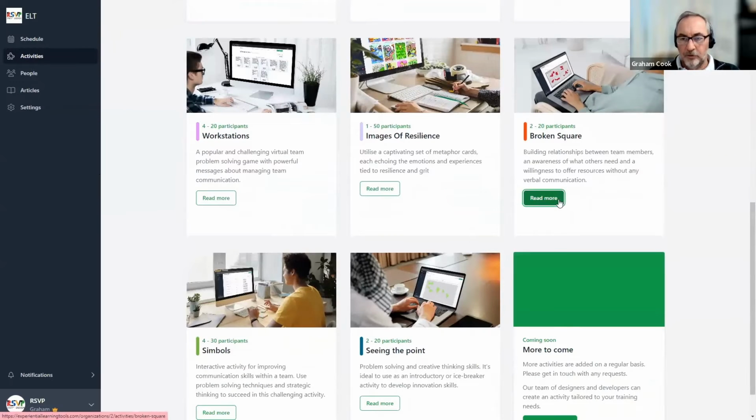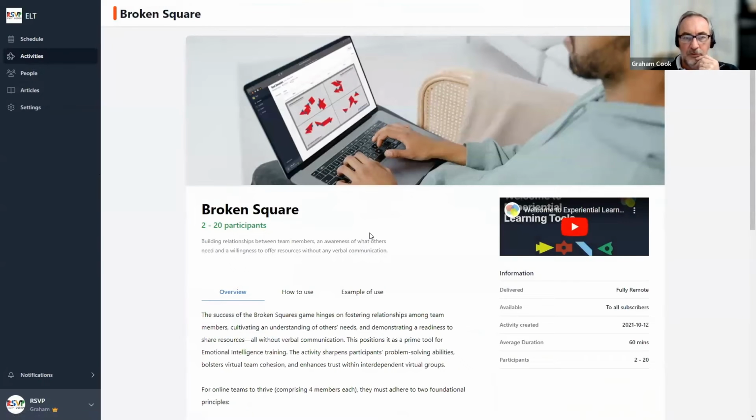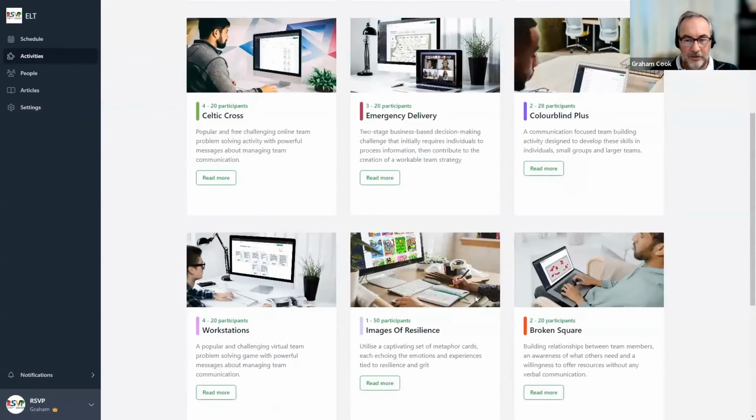And three more. Broken squares is, many of you who have been in the industry a long time may have heard or come across broken squares. It's an activity in the physical world where it's played in silence. Sometimes it can be quite difficult to encourage. One of the good things about the digital world is it's very easy to put people in silent on a Zoom call. I can switch their microphones off, so that works quite well. But it's about lifting your head and seeing what others need, not just an awareness of what you need to meet your objectives. And again, it's been an interesting activity to play with online.